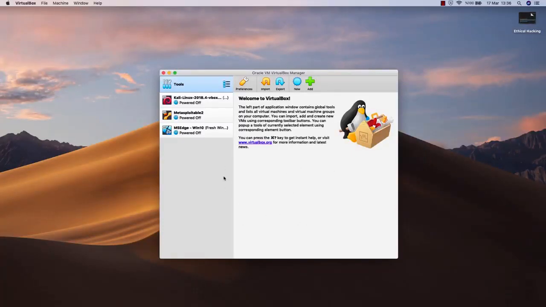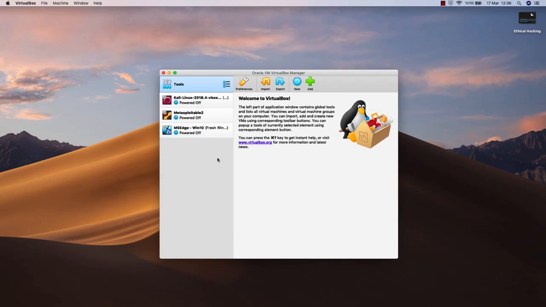Most probably you won't see this list in here because I have existing virtual machines. So you will see a blank left pane in here. When you install the virtual machines later on, it will be filled up in here as a list for you as well. So don't worry about that.